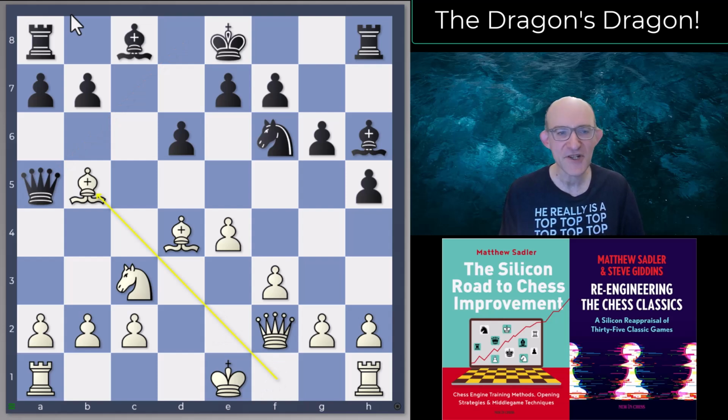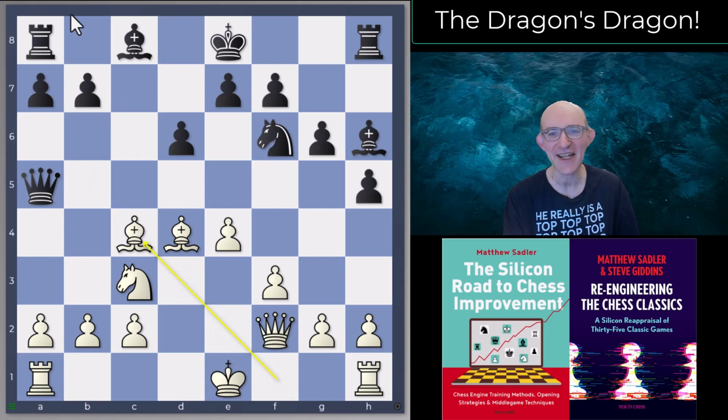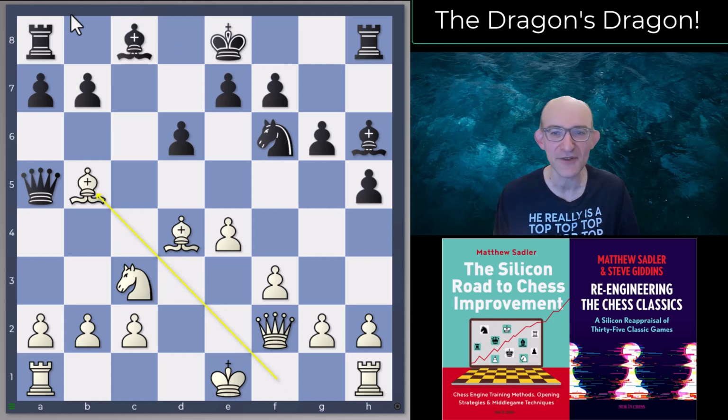And now bishop b5 check. Again, not the main engine move. Bishop c4 is the main engine move. But I can't really explain why that is the case until we've had a look at the most obvious move, which is bishop b5 check.